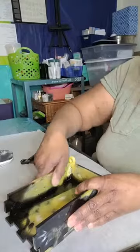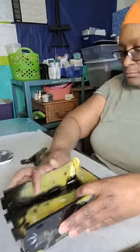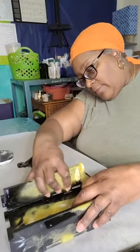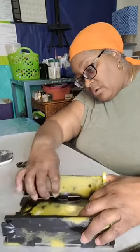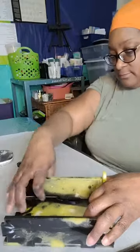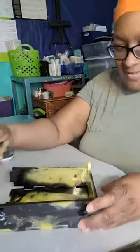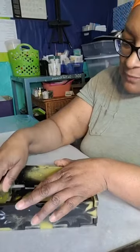I'm not going to force it because of the mistake I made with the first box that I did, that I showed you. But it don't look like it's going to fit like that. So I have to use the other side, because this is not going to cooperate. And I am not going to force it. I just said I wouldn't go for it. Okay, let's see. Don't look like it's going to fit like that. So I have to do the other side.